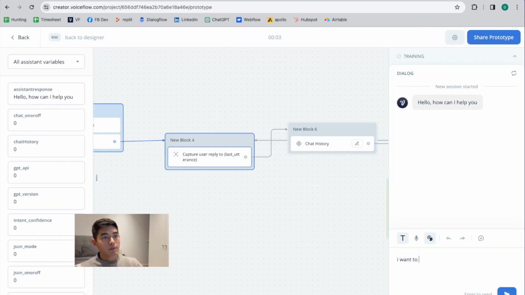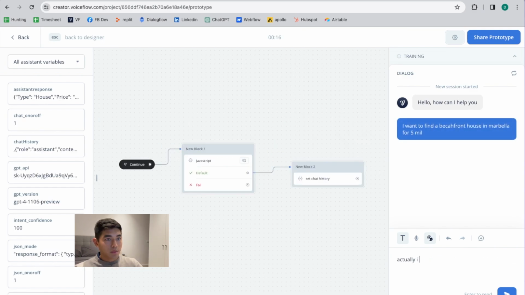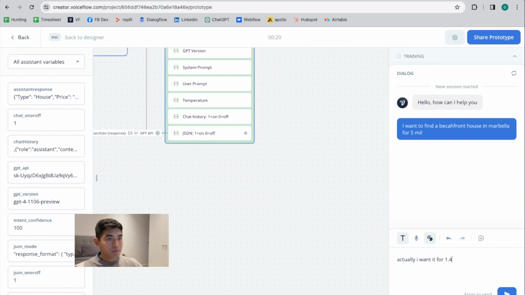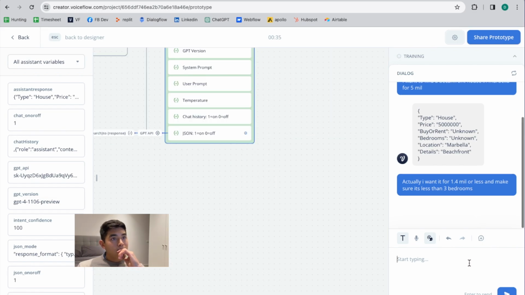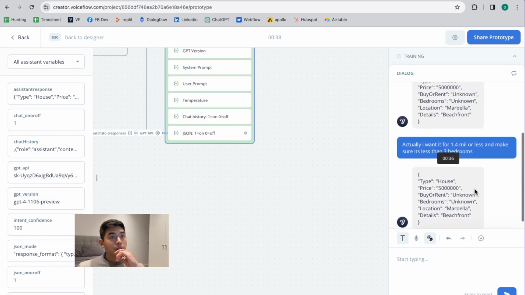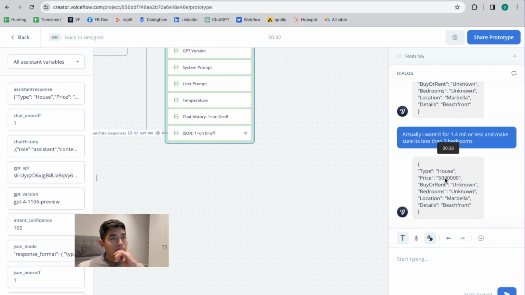I want to find a... okay, I'm just going to go on to the next one. Right, so here, oh yeah, the price didn't recognize it. Number of bedrooms didn't recognize it.